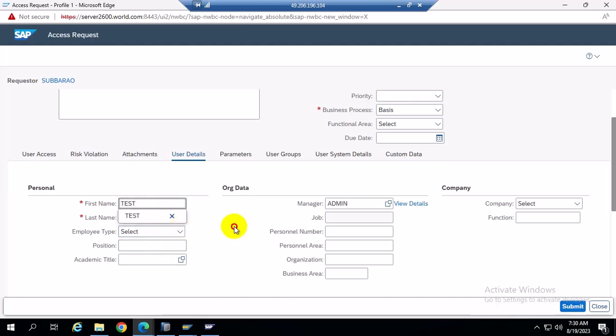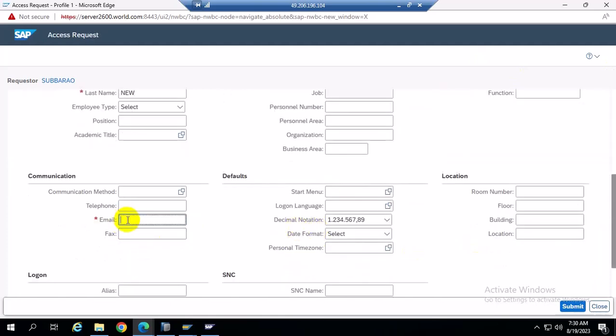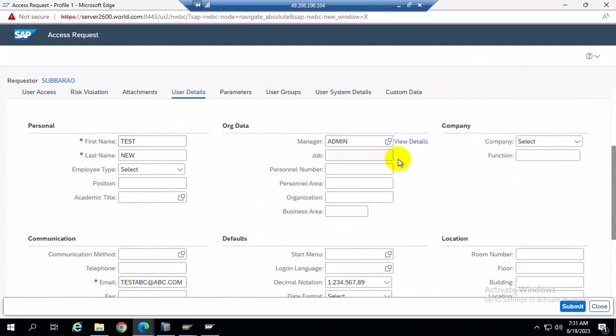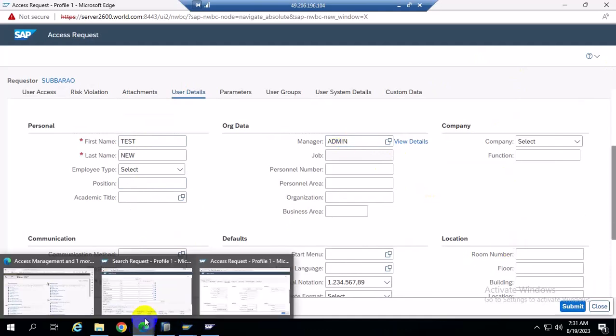I'm doing this because of the data source configuration which we have discussed: if we integrate any LDAP or any other source of information like a portal, then as soon as we select the user, it will automatically populate the details. So I will always keep something. Okay, I just filled up the mandatory fields. Now as per our configuration.